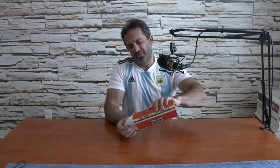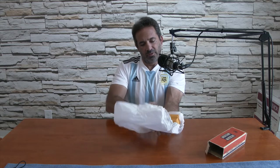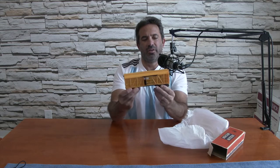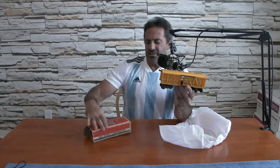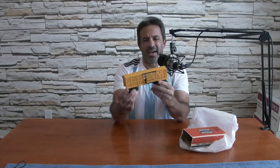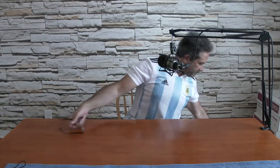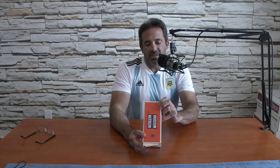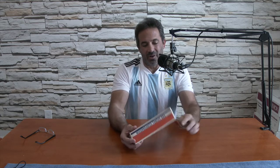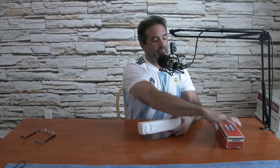Item number one. Looks like an old cattle car. It's wrapped up pretty nicely. It's actually listed as a 6656 stock car, going to be for animals, probably cattle, sheep, goats, something like that. A 6472 refrigerator box car. Now, of course, I'm being very gentle with the boxes because they're worth a lot of money as well. They're from the 50s and 60s, so the boxes are 50 or 60 years old also.